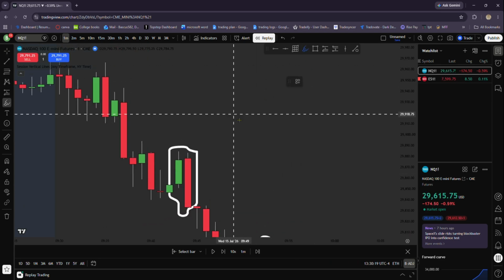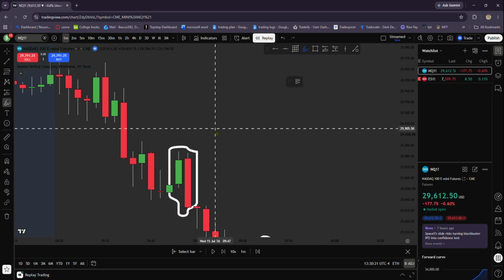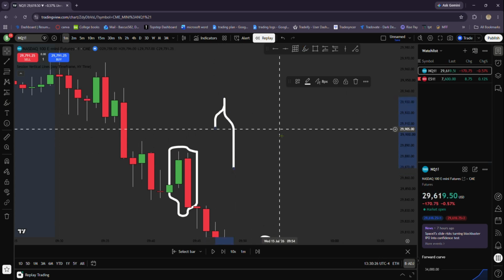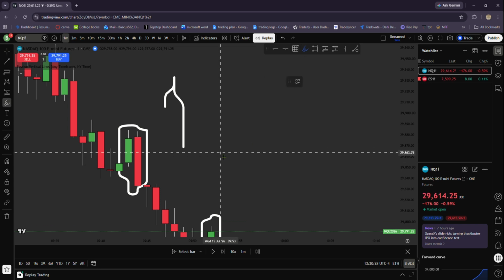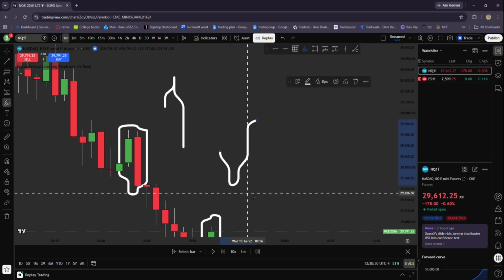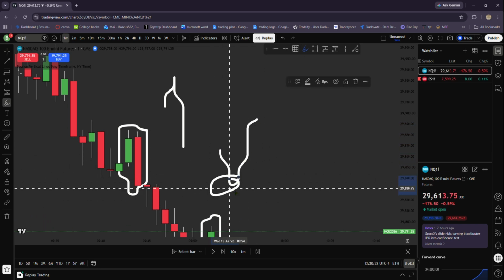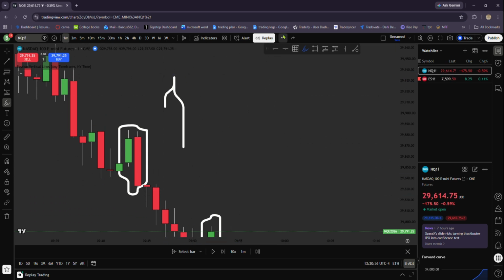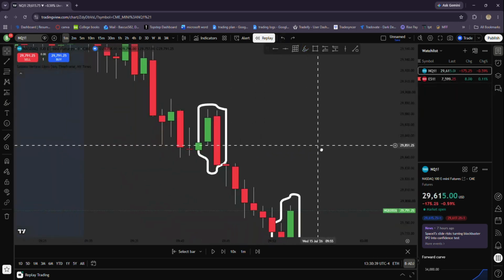So if I draw it out right here, a high is when we have a move up and a move down. That creates a high. A low is when we have a move down, then a move up. That creates a low. So the lowest point is why we call it a low. This highest point is why we call it a high. So identifying this is very easy.